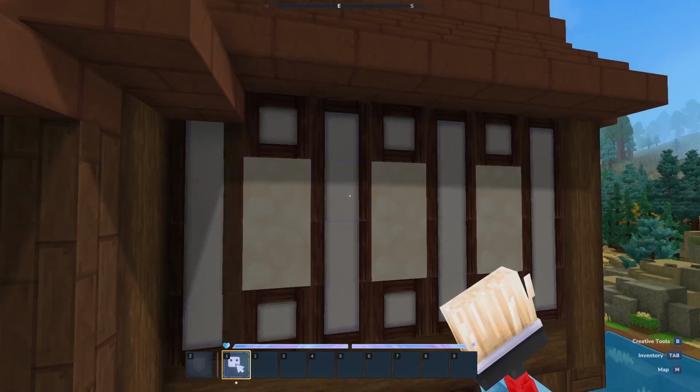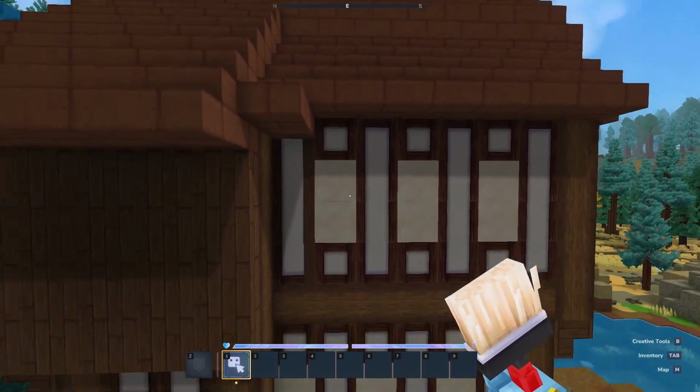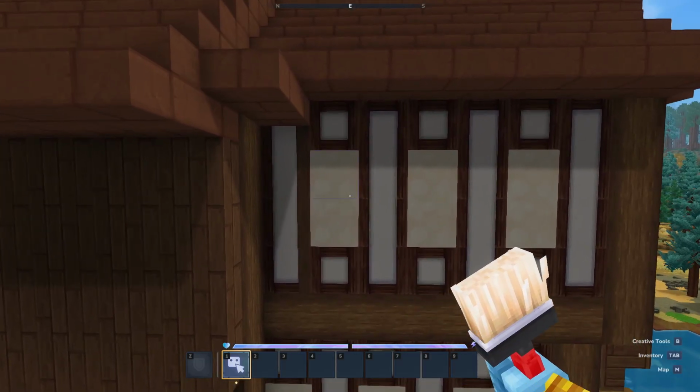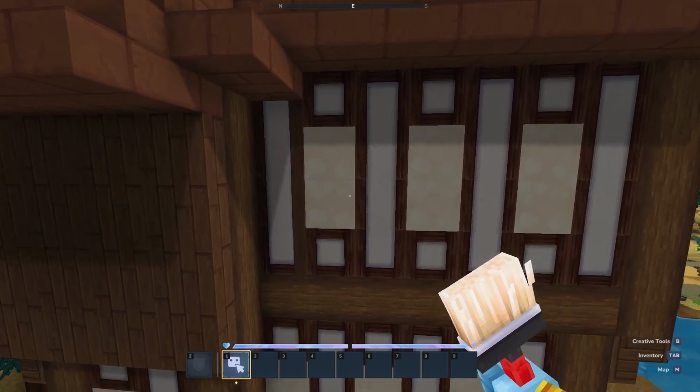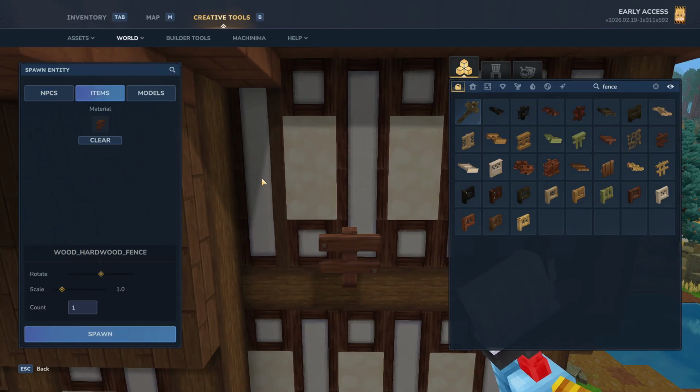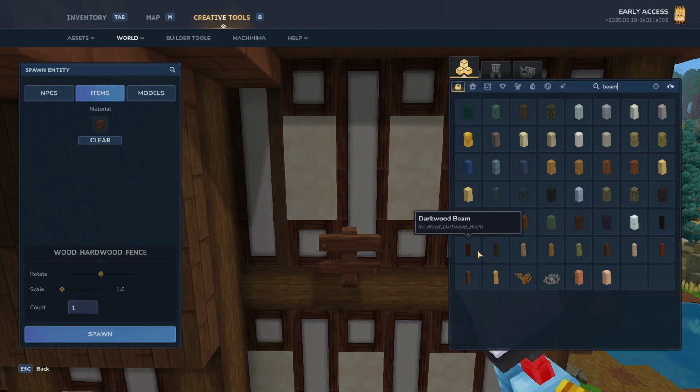This is just an example of how you could use this. I'm not that crazy, so I'm not doing that on every single wall. But I do want to do some details here. I do need a bigger beam, so let me see what we actually have for options. No, I think we're also going to run into the same issue. So let's actually go back to beams, and I'll show you another cool thing we can do.